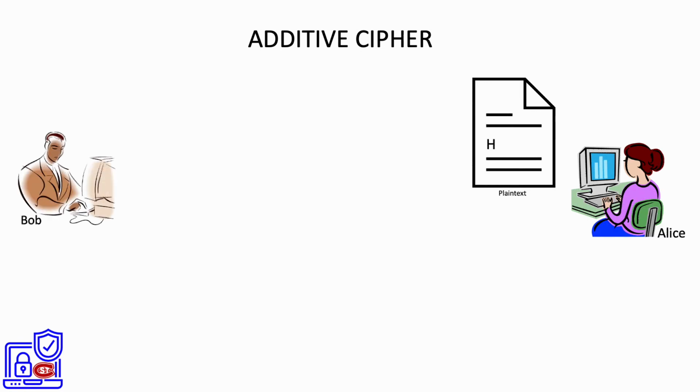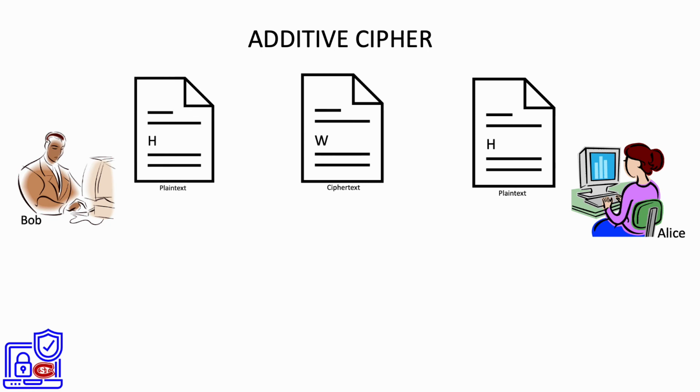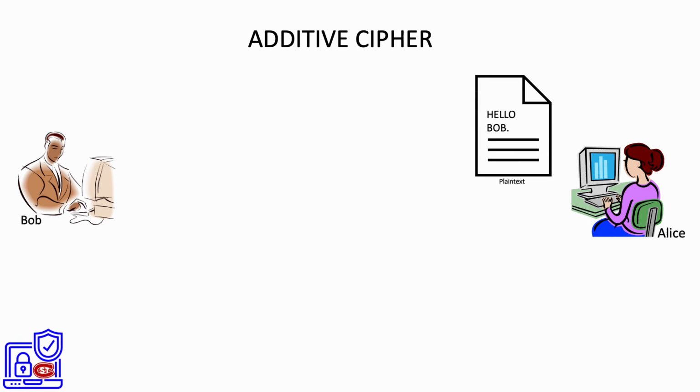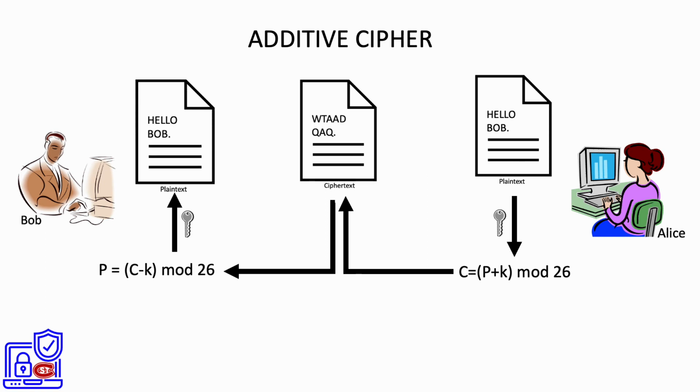We just learned how message sent by Alice is received by Bob. The plaintext message is converted to ciphertext and back from ciphertext to plaintext. But the plaintext we used was only the letter H. Instead of that, we could have entire message as the plaintext. Here, the plaintext is "Hello Bob." We can create a ciphertext for this whole message by using the same formula on each letter. Doing that would give us this gibberish as our ciphertext. However, when this gibberish reaches Bob, he uses the same key used for encryption by Alice to decrypt this ciphertext, and gets the original message.